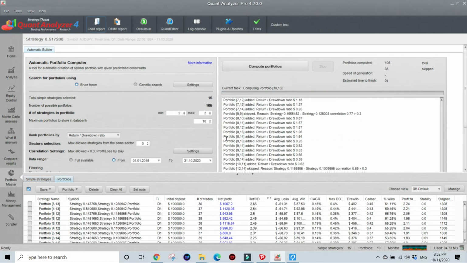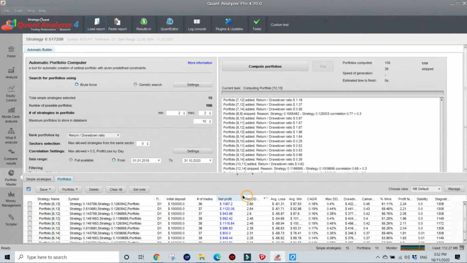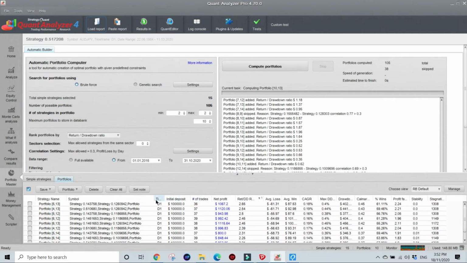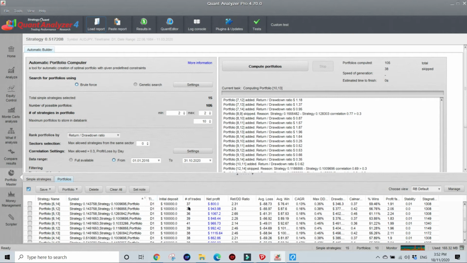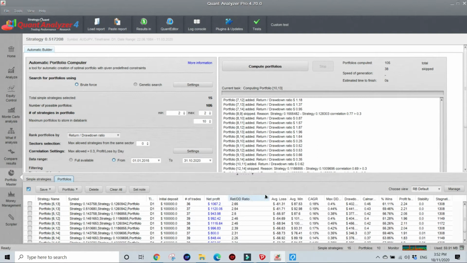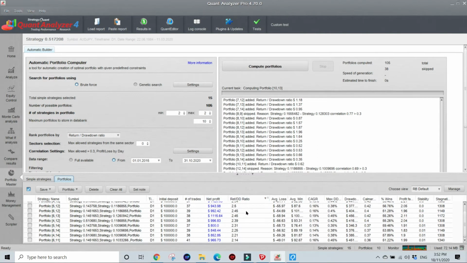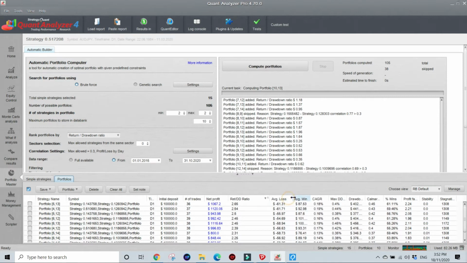In this instance, the processes we are undertaking occur in the blink of an eye, but dependent on the number of permutations you are assessing and your initial number of solutions you want to test, it can sometimes take a lot of time. But now, here we are, we go to the Portfolio tab and we arrange it so we can now see the results produced. You will want to sort the listing by return to drawdown ratio. And also you may need to expand and contract columns so you can see the data.